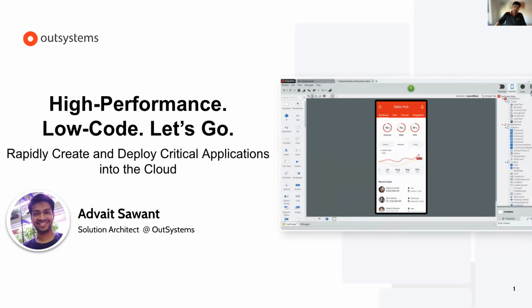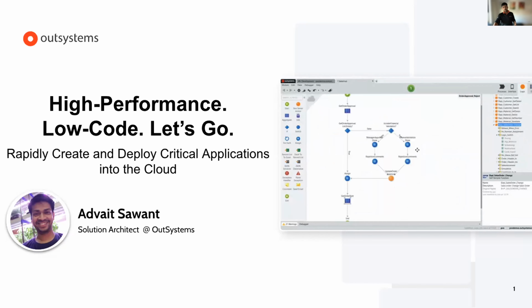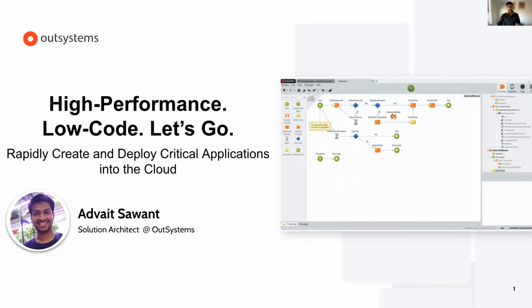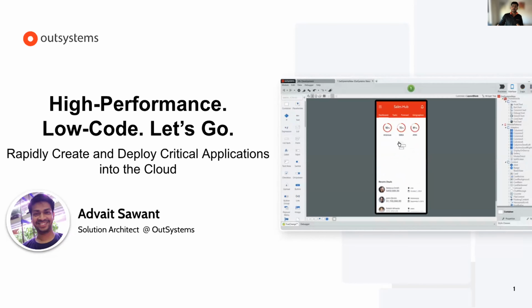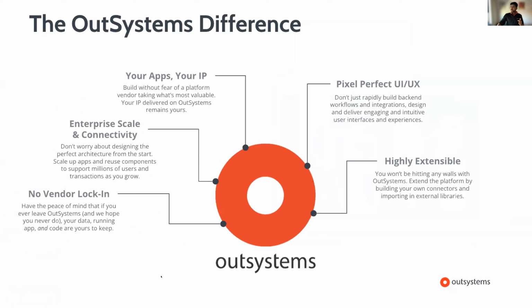Thank you so much again, Ron, for inviting me here to speak about my favorite topic, why low code, and how OutSystems high performance low code truly adds value to the digital transformation, which can be costly, painful, and jaded with so much of uncertainty. You all can see my screen, right?